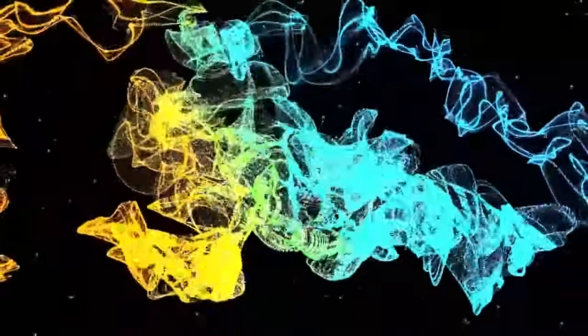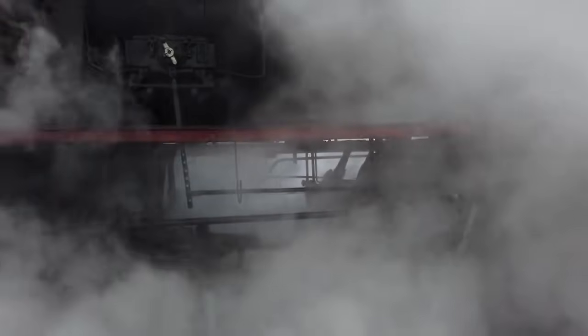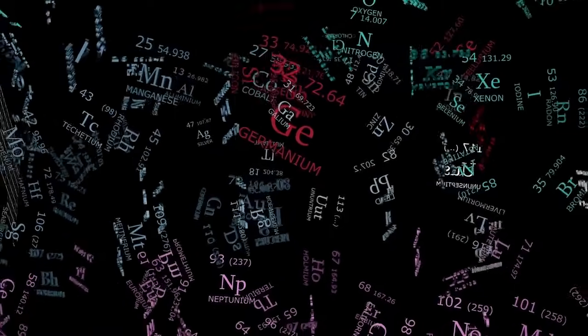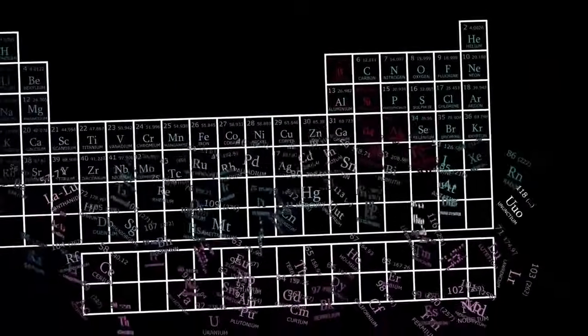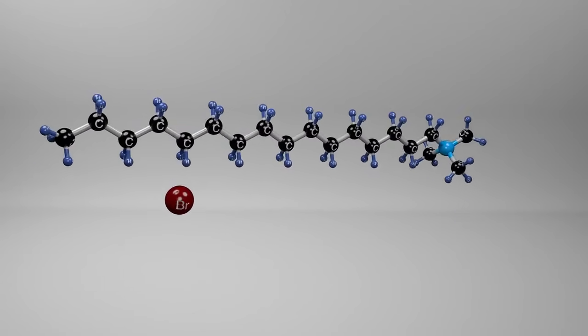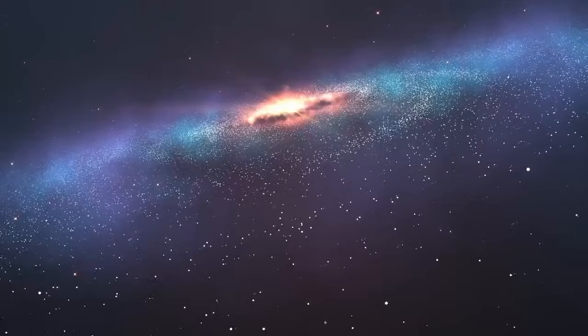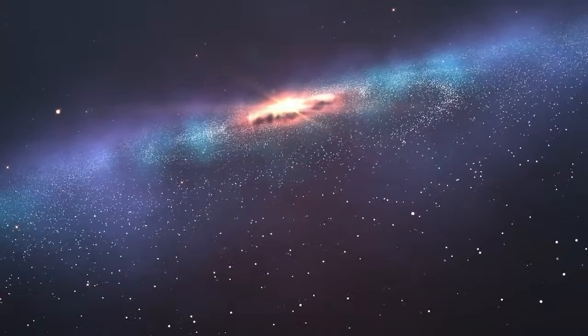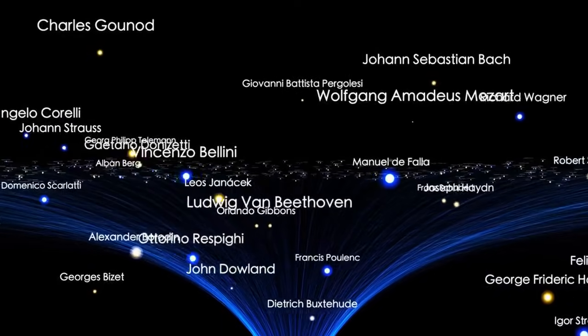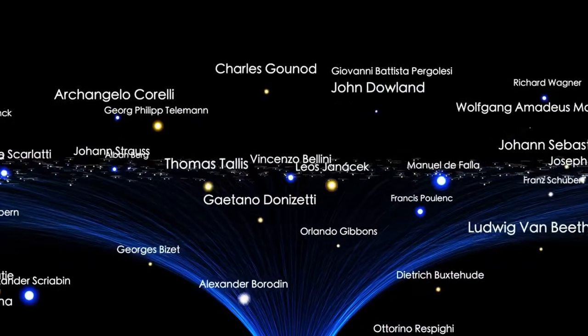And here's where the science begins to tremble. Because when everything is ruled out, when sublimation, randomness and chaotic structure all fail, what remains is a possibility no one wants to face. That 3i Atlas is engineered, built, manufactured. Perhaps not by intention. Perhaps it's debris, a fragment, a derelict vessel from a civilization that died before Earth grew forests. But maybe it's something worse. Something alive. Probe still active. A mechanism still responding. A system that sees us and doesn't care. One that follows a trajectory not set by nature, but by design.